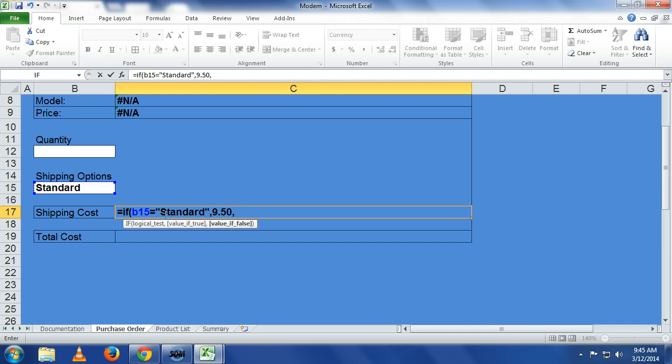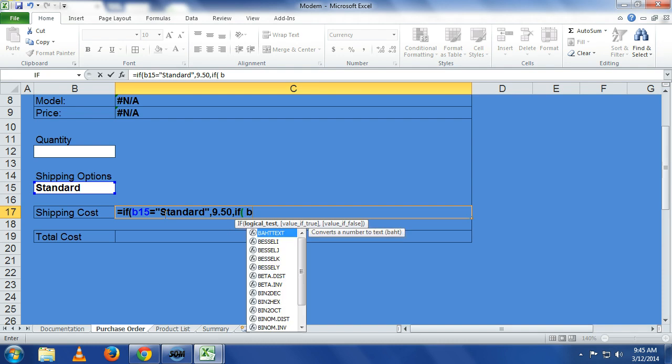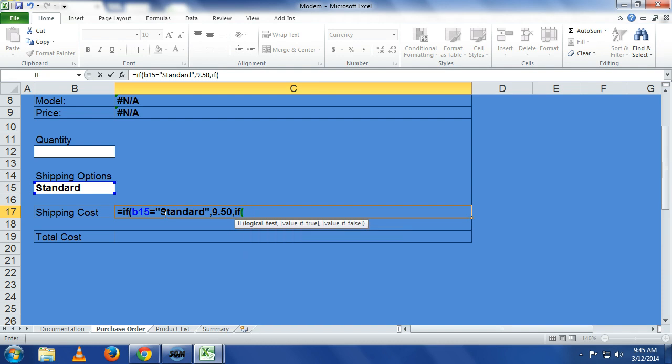So if it's not standard, then we say if B15 equals express, comma, then we want to charge them $14.50, and we're done.